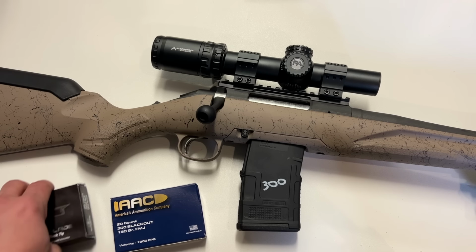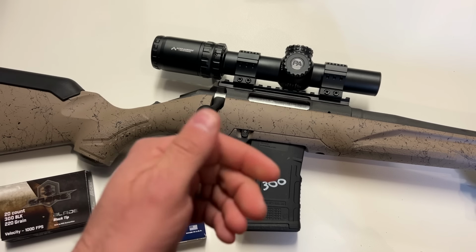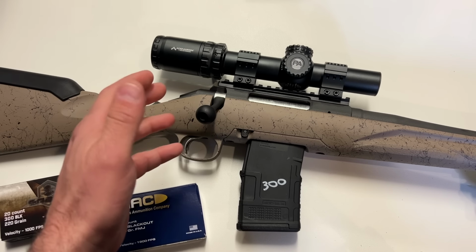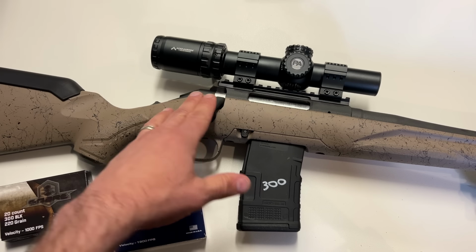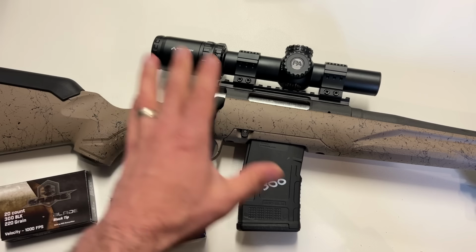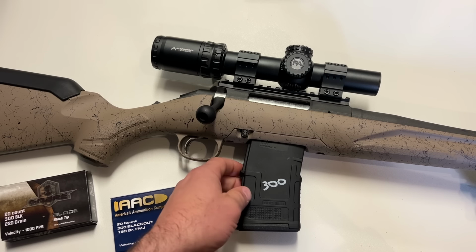I've tried other mag-fed rifles in the past, not from the company Ruger, but from some other companies like Mossberg, and occasionally I would have feed issues. I did not run into feed issues, and I put a lot of rounds through this, even to go as far as just cycling rounds through with different mags. But honestly, I just exclusively run the 20 round PMags for YouTube.